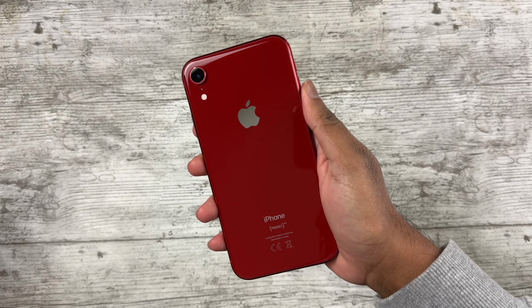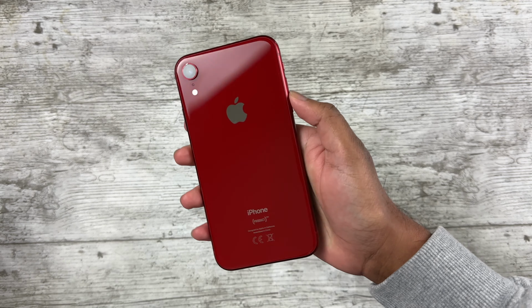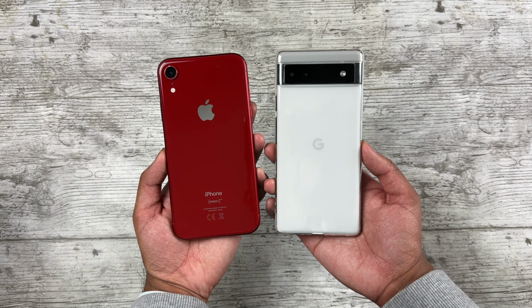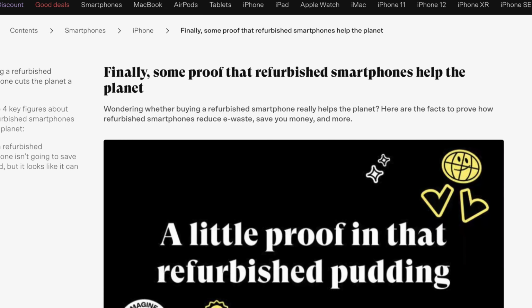But overall, guys, it kind of depends on what you prioritize. But generally, I would recommend people get the iPhone, because I do find it a more reliable experience, especially for holding onto it for many years. Yes, I know iOS 16 has not been that great, but generally I do find iPhones age better than Android devices, especially budget ones, and so you should definitely consider refurbished iPhones. And of course, remember that buying a refurbished device does help the planet. So yes, I do think the iPhone does edge it out in this instance.